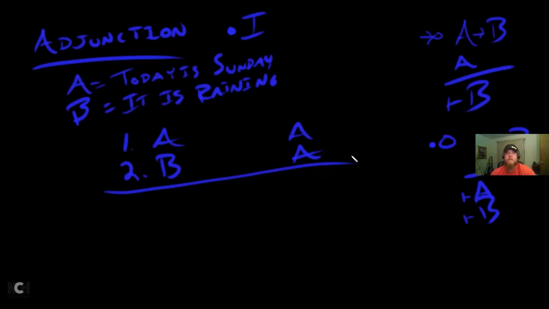Well, I can put them together. Okay, so I can get this. I can just say A dot B. Okay, how did I get that? Well, I put them together with a dot. I stuck an and in between them. And then I just say, okay, where was my source material? Well, I stuck line 1 and line 2 together. That's what I did. Okay, that's all adjunction is. Like I said, it's this backwards. If you can take them apart, you can also put them together. Okay, and I guess you could go back and forth between these. You could take them apart and put them back together.